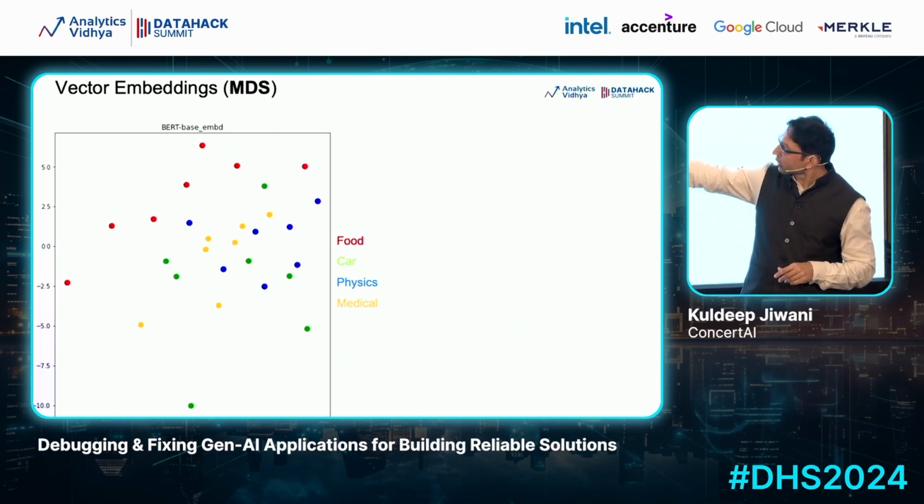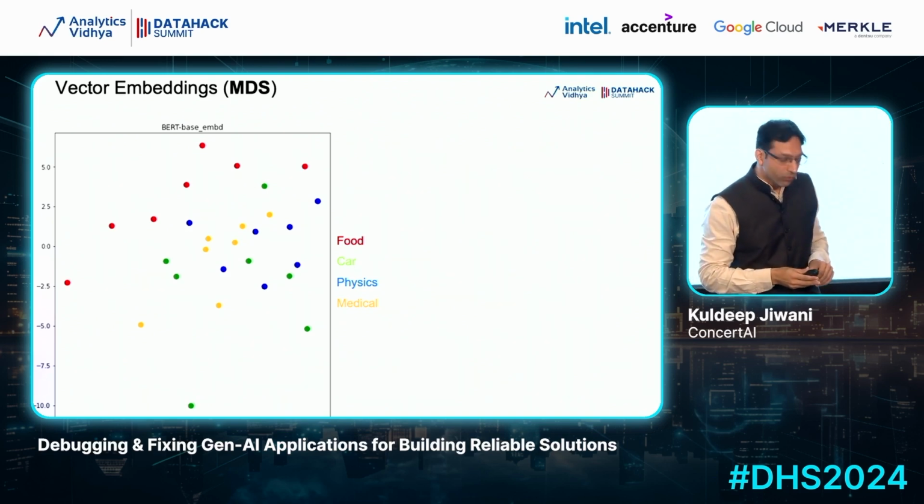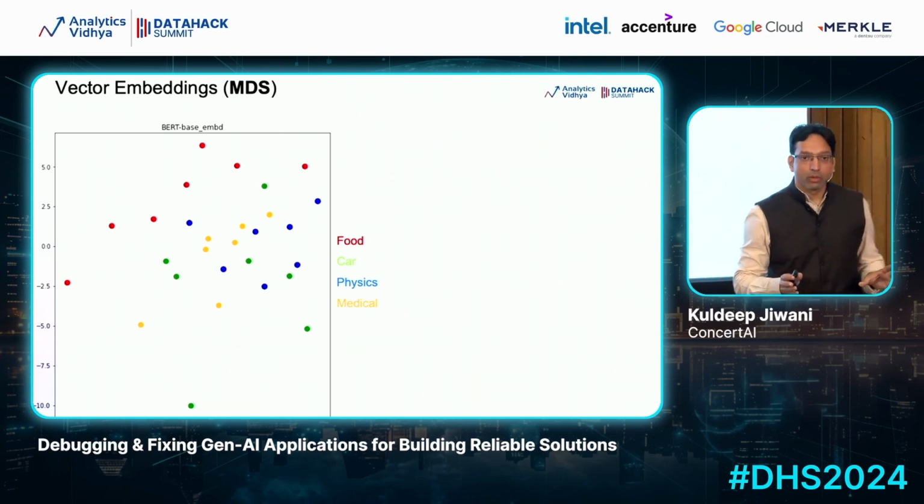So as you can see in the left plot, right? They're all mixed up. Colors represent categories. So what I wanted basically, if these concepts were clear, they would be different, right? More different clusters.